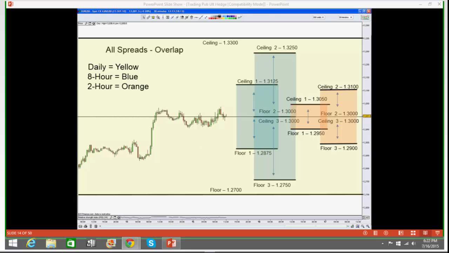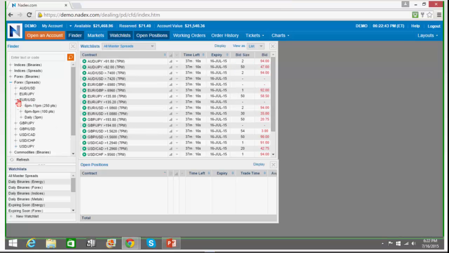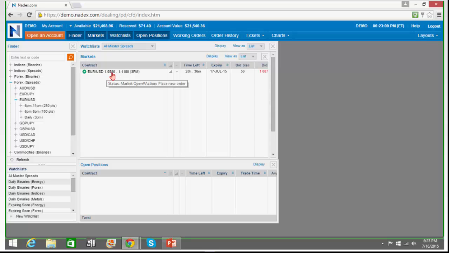And for example, let me pull this over real quick here. Right now in the evening, let's look at what we were looking at a minute ago, euro dollar. So at 6 o'clock the spread's open for euro dollar. We've got a daily spread here that goes all the way till tomorrow at 3 p.m. That's that big wide spread. You can see the floor is 1.0580, ceiling is 1180. So we've got, what, a 600-point spread there.